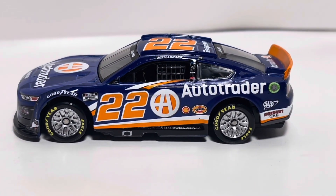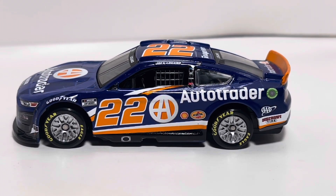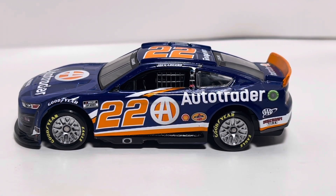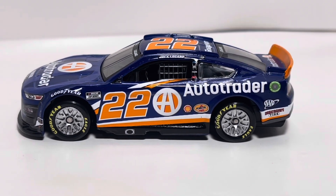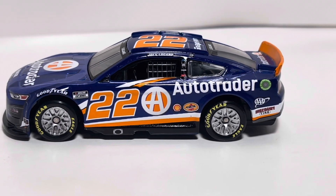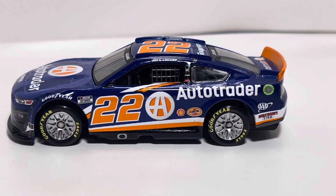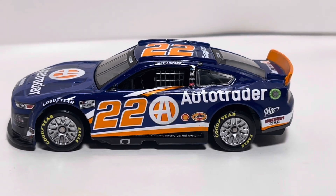I've said this in the past in the last few reviews — some of these logos look like they're leaning forward into the front tire while the opposite side looks normal. This one's leaning forward, and you can see the '2' is kind of pointed towards the tire. We got the orange '22' as well as the orange stripes with the white going on there, the orange Auto Trader logo, Shell Pennzoil down there, and Auto Trader and Discount Tire on the quarter panel.